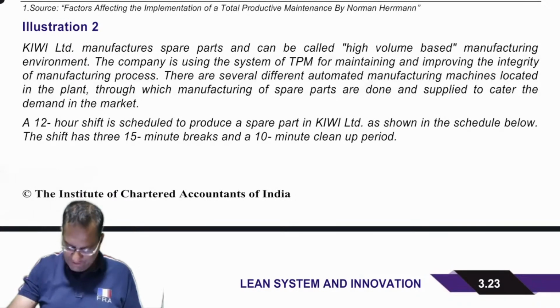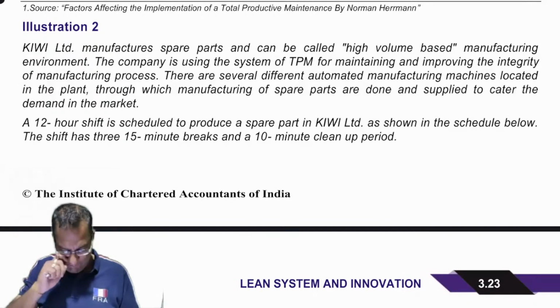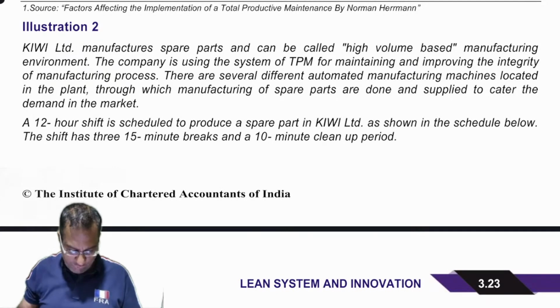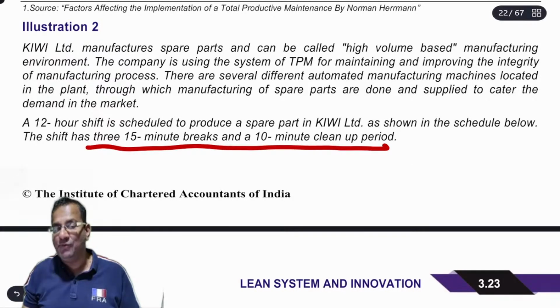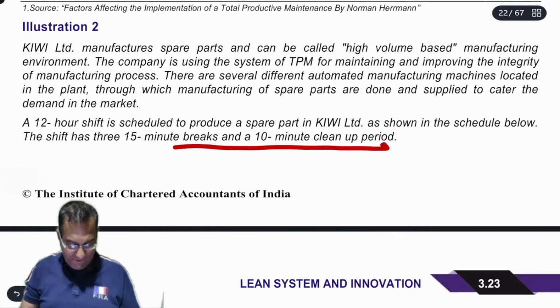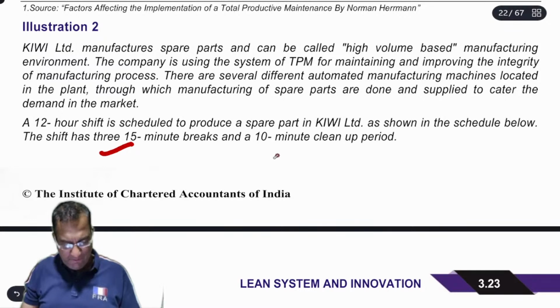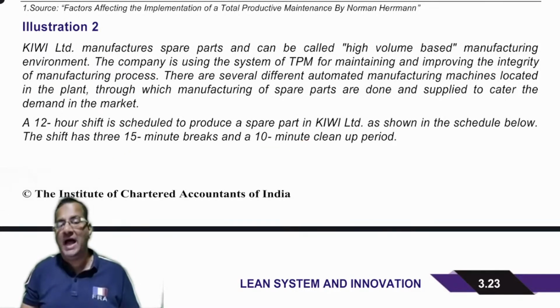ओके कानीमोजी, करेक्ट आंसर आपने दिया है। Okay, 3 or 4 students have also given me the correct answer. Whenever we calculate the availability ratio, this detail is useful there, and these are whether normal idle time or abnormal idle time. Definitely before the shift starts, we know that there are 3 15-minute breaks and a 10-minute cleanup period. Therefore it will be a normal idle time.